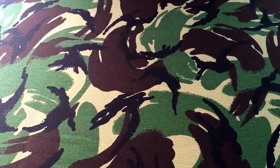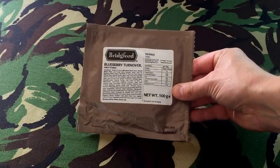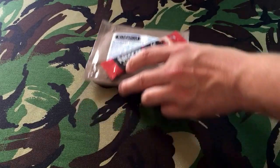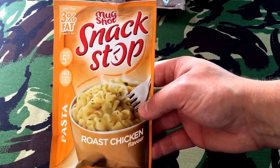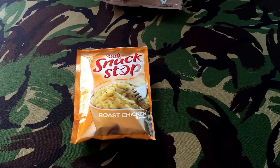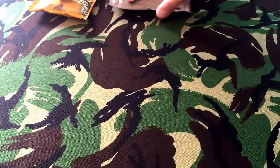I've got a sweet tooth so there'll be lots of sweets in there. I'll show you everything I'm going to pack and then take you through the vacuum sealing process. For breakfast, we've got a blueberry turnover from a British Army ration pack, and a 3-in-1 coffee. For lunch, a mug shot — roast chicken flavour. I got three of these from a pound shop for 99p, so about 33p each, which is great. Plus another 3-in-1 coffee.